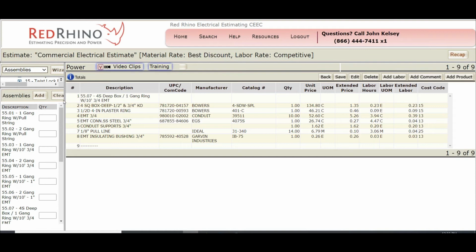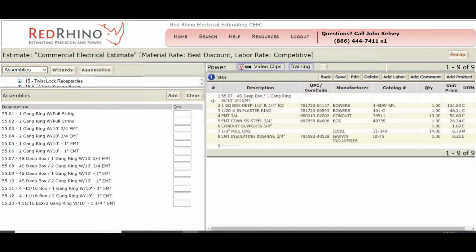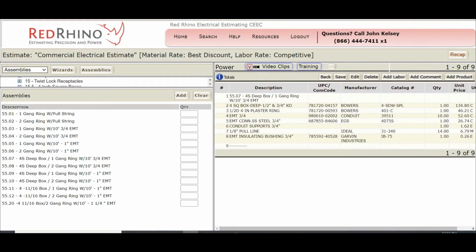I'm explaining that we have these data stub ups and they're super time saving, with lots of different selections here. Let me put in one with 1 1/4 inch, since sometimes you're required to stub up 1 1/4 inch. If I'm doing a real estimate, I would put in all the quantities of each of these needed for a project, click add one time, and it would populate all the materials, including labor, at one time.